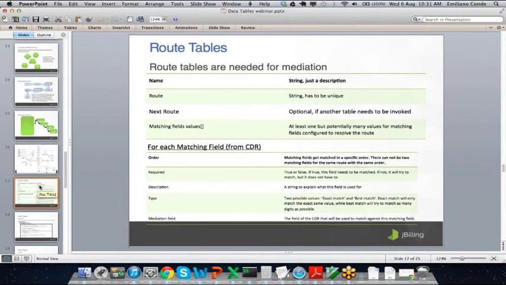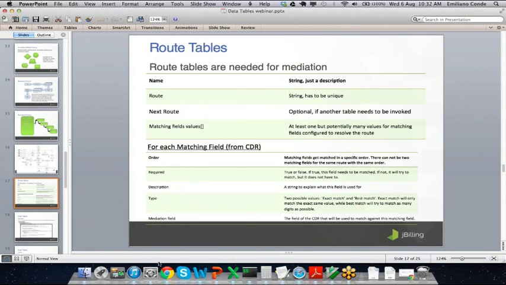So let's take a look at the difference between a route table and a data table. Route tables used to be a feature on their own in jBilling, and they were working fine. Once we saw that there were other use cases that were a little bit beyond route tables, we renamed them data tables and changed slightly the way they work.